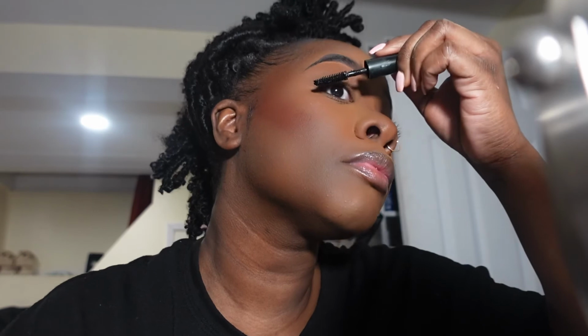Okay, so she put some mascara on. She didn't really show the brand mascara, but all right, probably from Dollar Tree or something. But here's her mascara, and she's putting it on her lashes, prepping them for the fake lashes that she's about to put on, because she cannot leave the house without them. And so that's what she's doing right now. Prep. She looks a little scary from this view, but it's okay.